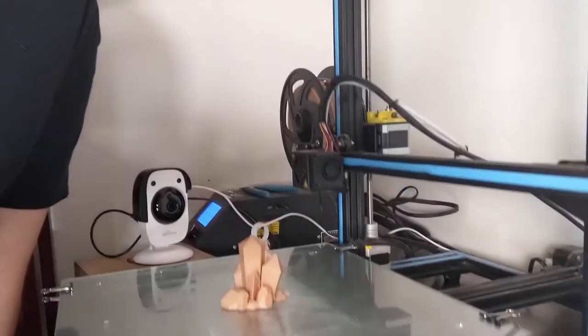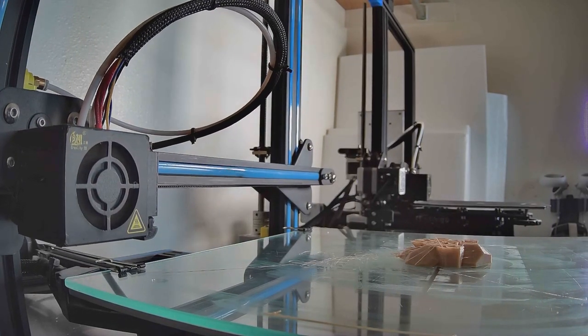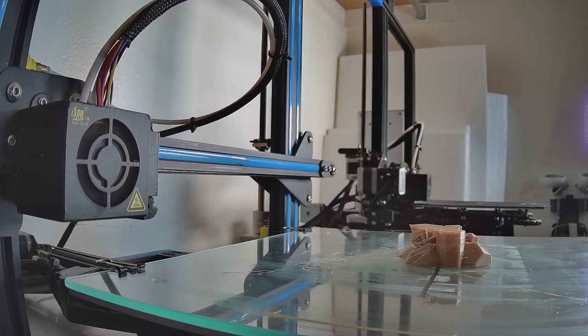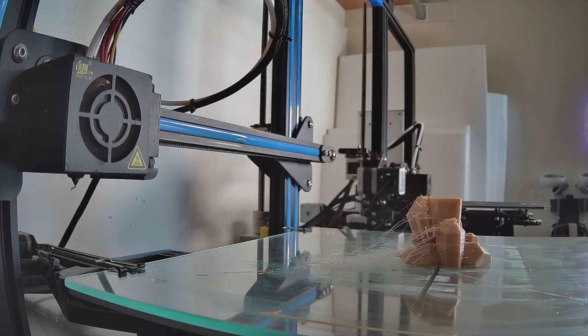Okay, so the first print finished up right here on the time lapse. It's got a few stringing issues, but some of that is caused by the time lapse itself, and this wood filament does tend to string a little bit more than some other ones.